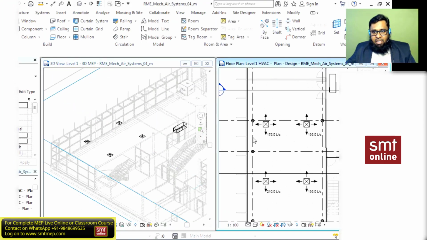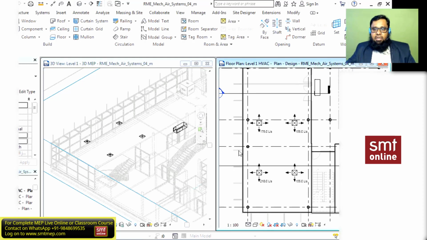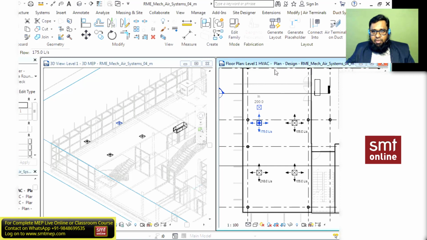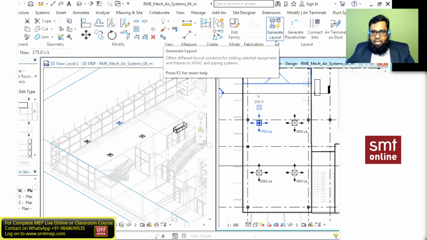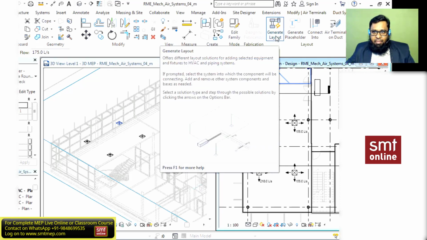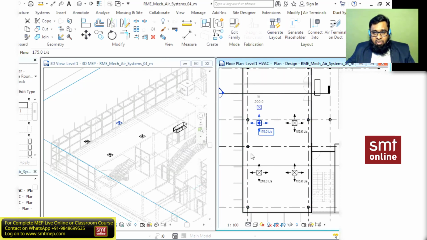For example, after completing the logical connection, because in Revit the logical connection is required first before dealing with the physical connection, this auto routing option will help to get the different possible routes for ducting as well as for piping. So when I click this diffuser here, I'm going to use the tool called Generate Layout, and this option will appear only after completing the logical connection. I have already completed the logical connection for this area, just to show the option for auto routing.